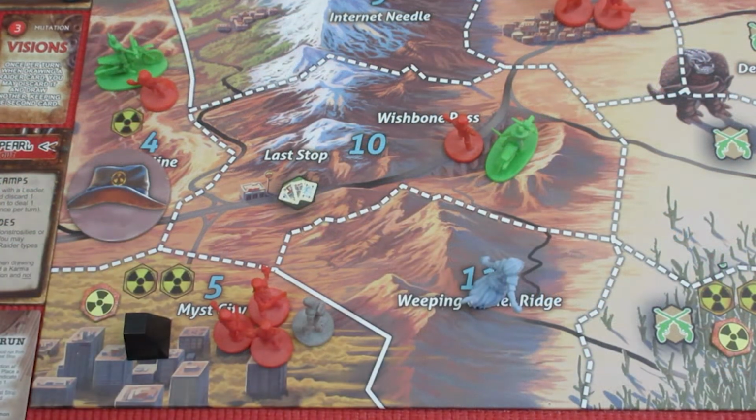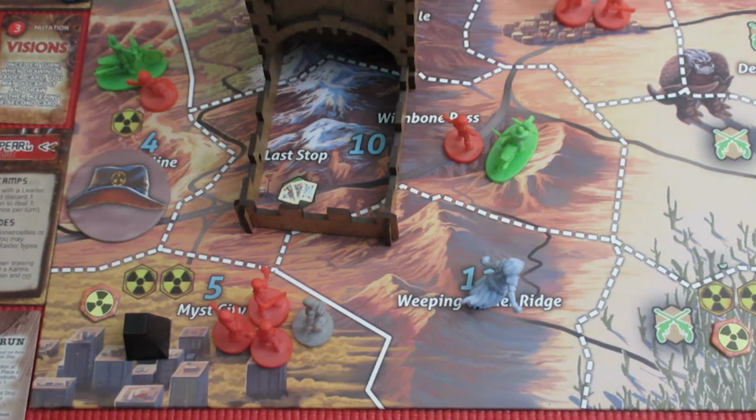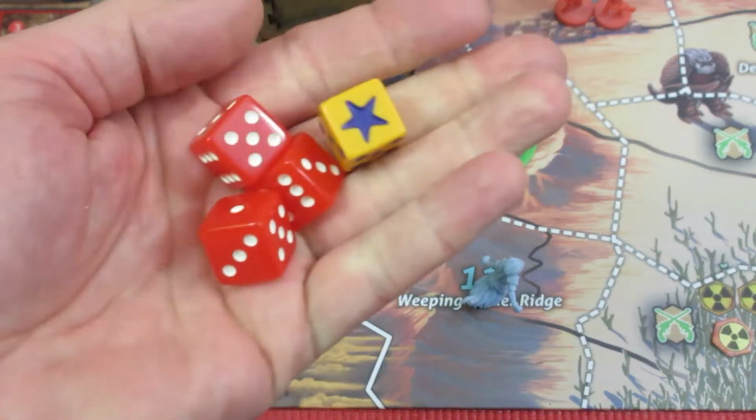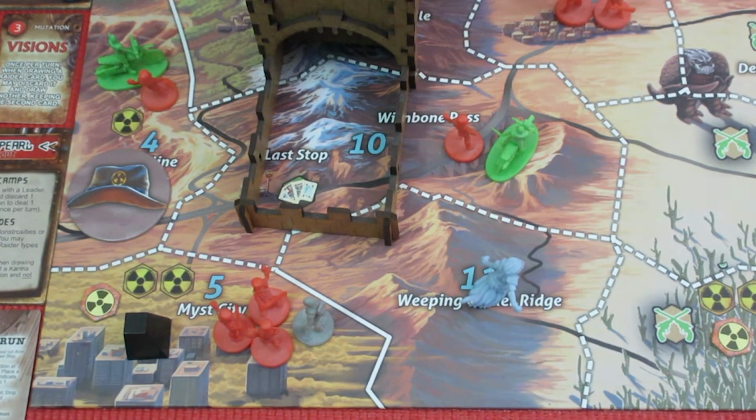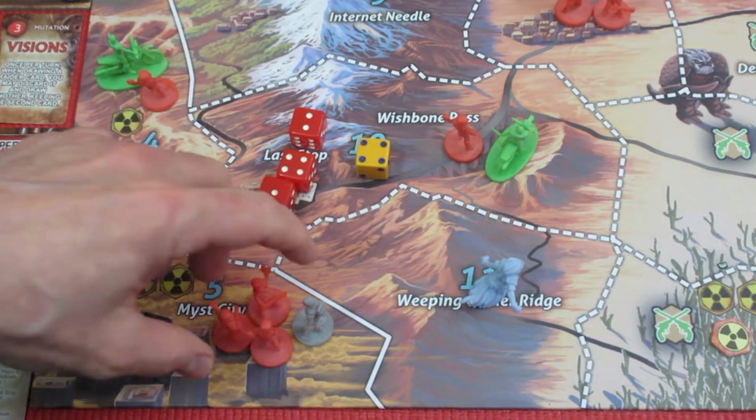Alright, so she's getting ready to attack. We're going to put the dice tray in here. She's going to get an extra die for deadly blades to attack them. So instead of rolling 3 red, she's going to get a bonus die. Alright, so if we need 3 hits of 3+, these guys are generally easier to take out, but we'll see. And she gets 2 of them.